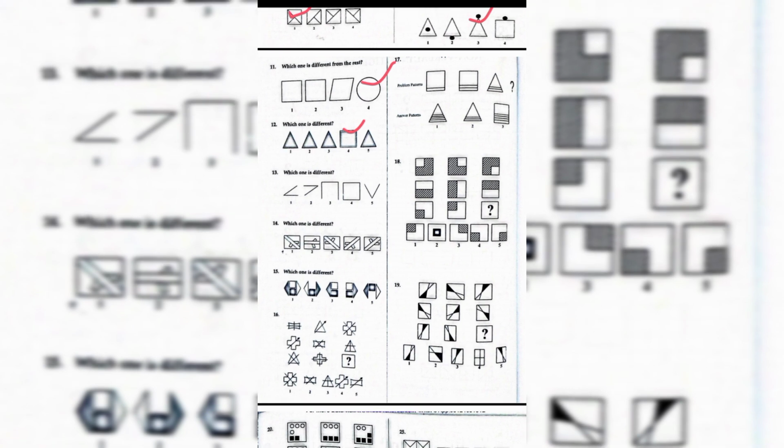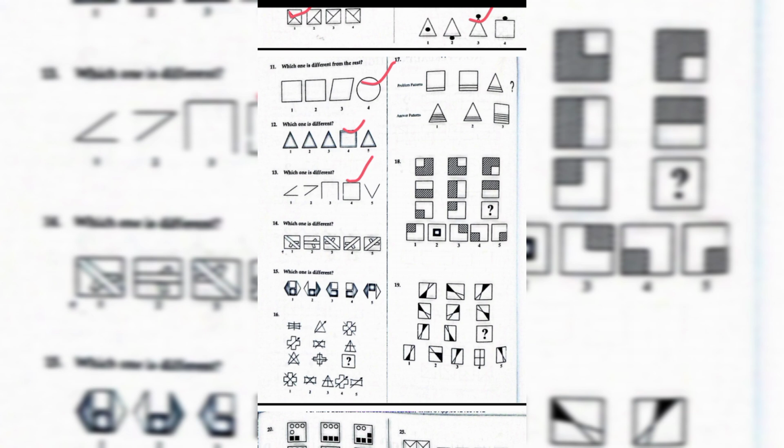Let's go to another question. Question number 13. This is an odd one out question. Among the given shapes, find the one that is different in design, size or orientation. Find the answer. The answer is right, number 4, because one shape is flipped or rotated differently.